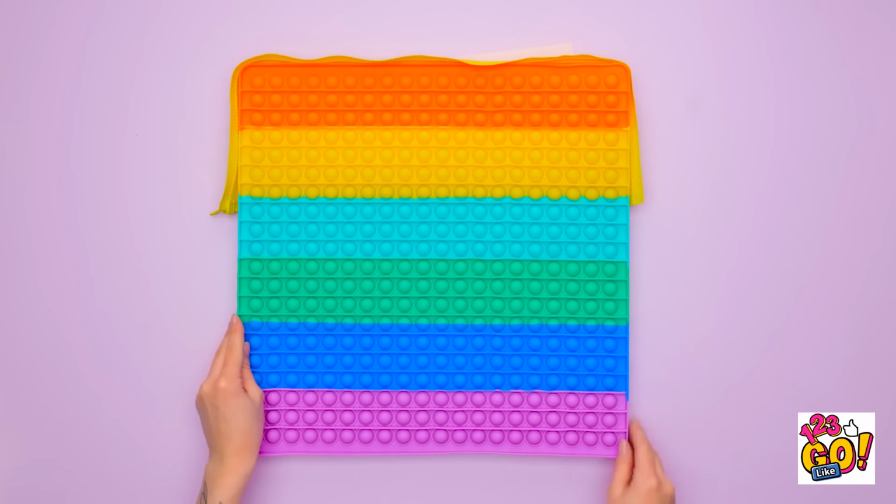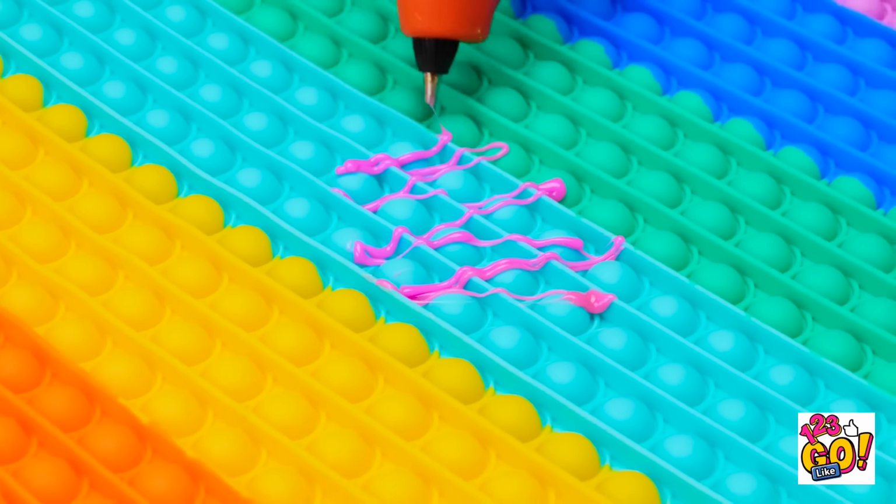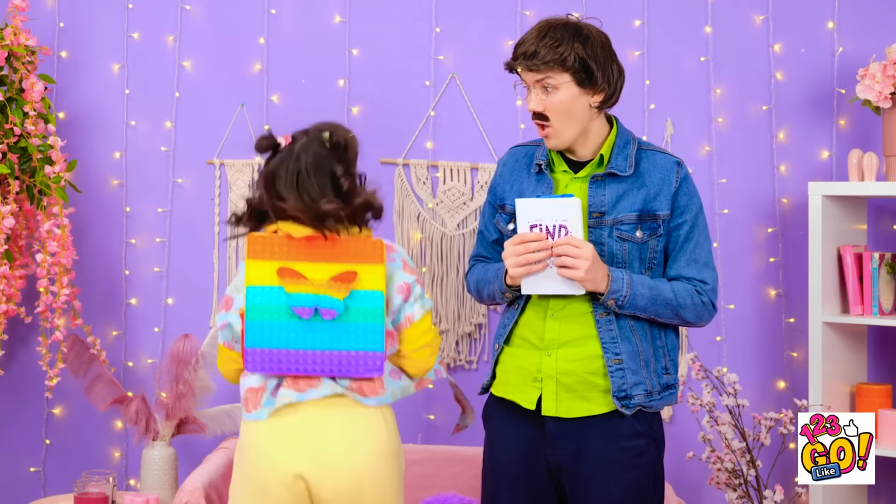Now I need a second poppet. Then I'll apply glue to the center of it. Now I can stick a butterfly to it. Wanna see my new backpack, Dad?